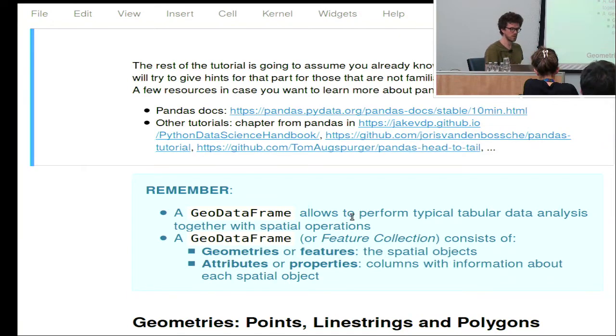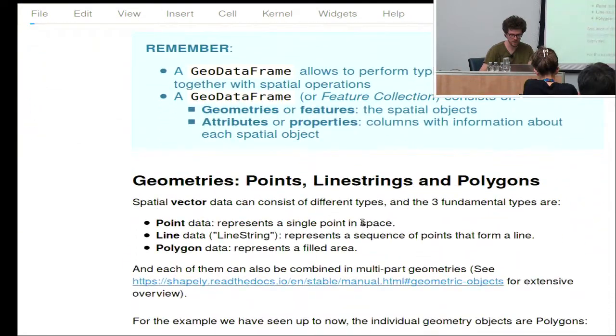So those typical operations are still easily available. If there are any questions about things I do, because I will not explain everything that is more related to using Pandas itself compared to GeoPandas, but if there is anything unclear, just raise your hand and ask. I can certainly explain it.